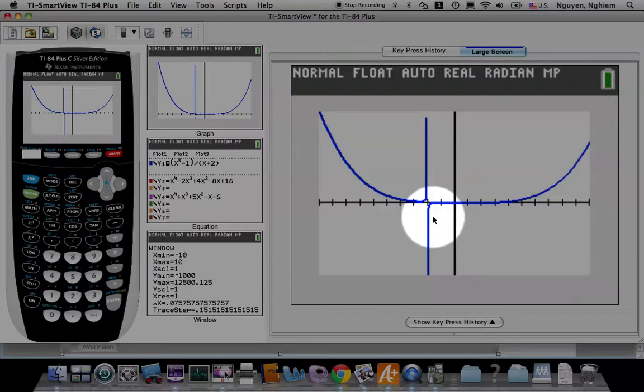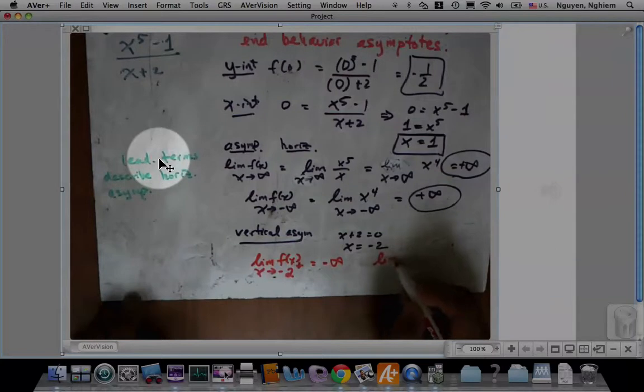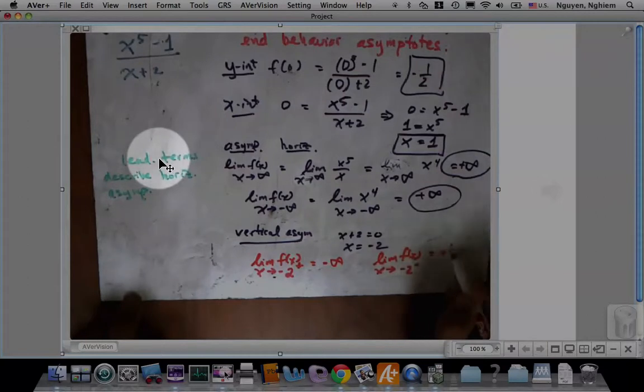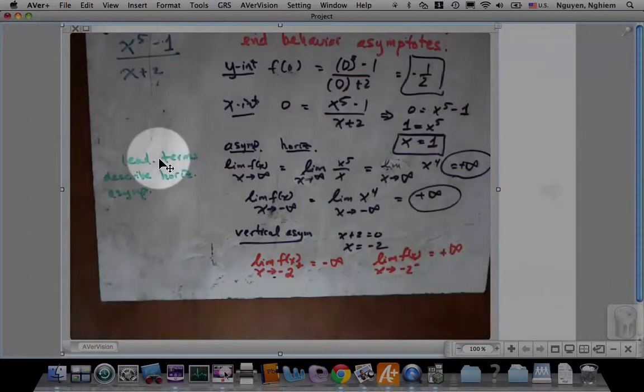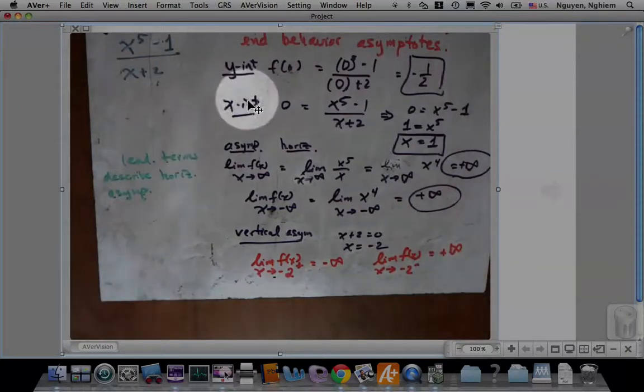And then of course if I approach it from looking at this picture here, if I approach it from the left, so from this side, it's going to spike up to positive infinity. So let's update that as well. The limit of f of x as x approaches -2 from the left is equal to positive infinity. And you can somewhat see the contrast here. Let me use my mouse here to really highlight without messing with the screen.